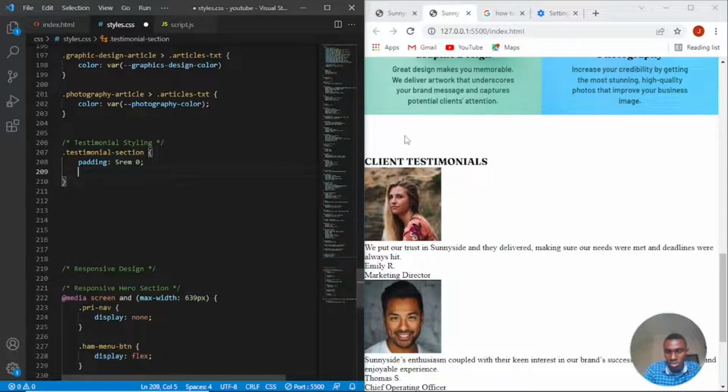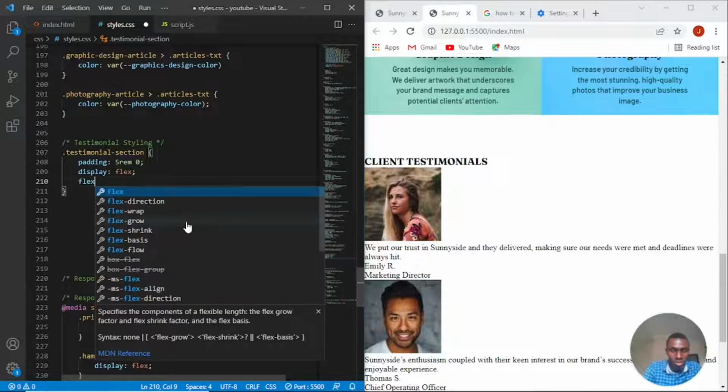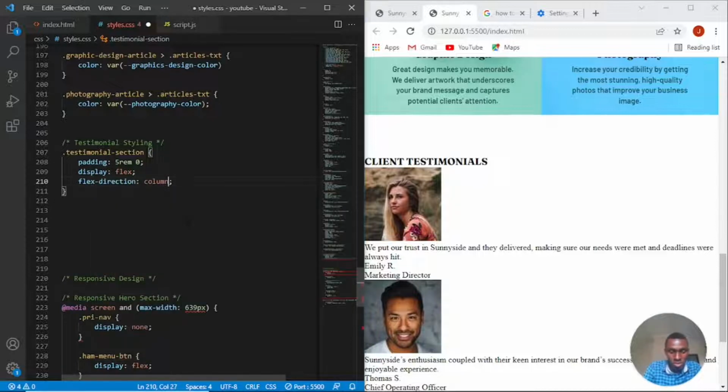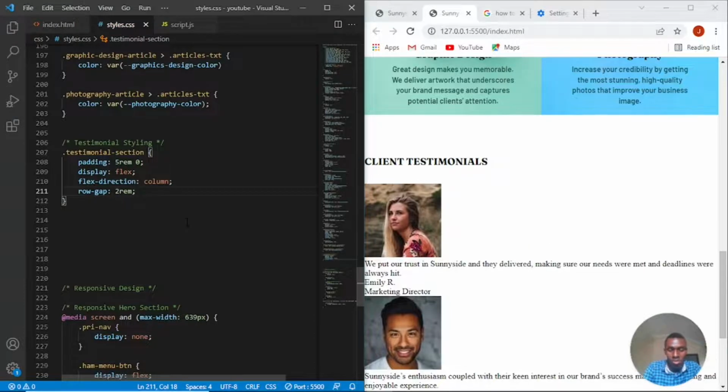Having done that, I want to create some spaces between the client header and this testimonials grid. So there are a bunch of ways to do this, but one way I like is to set a display of flex and the flex direction of column. So if I do this, nothing would seem to happen, but right now I can control the spaces between by simply setting a property of row gap and a value of 2rem in this case. And watch what's going to happen. I have my spaces right there, just like that.